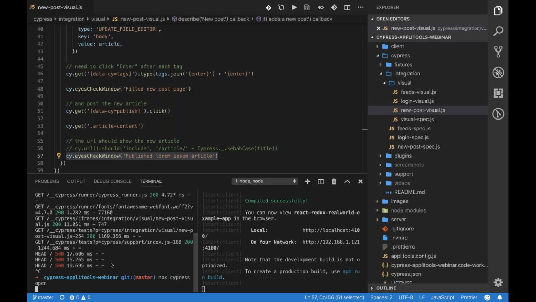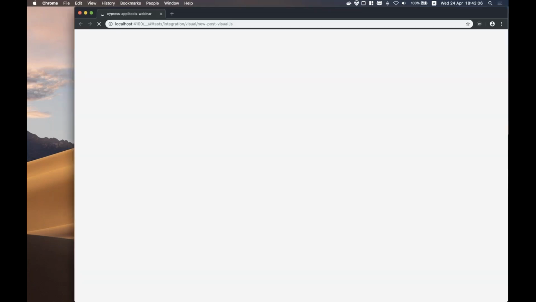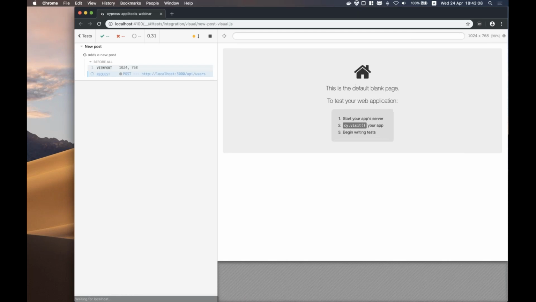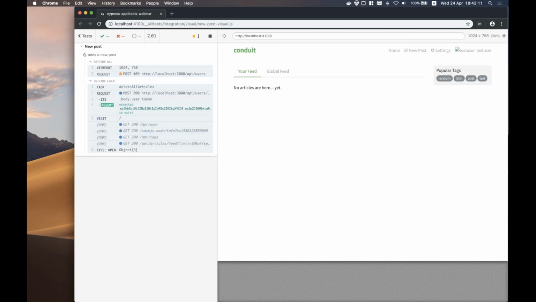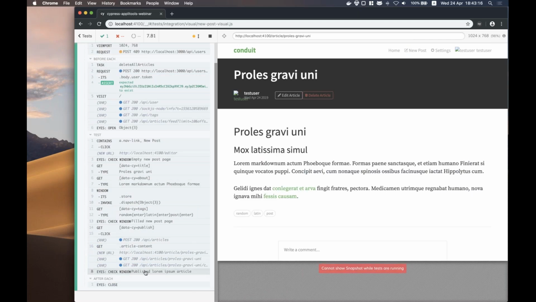And notice that I think Cypress warned me earlier because it checks the base. That's a nice thing, and I ignored that warning to my detriment. Okay, new post visual. Woo! There we go. The test runs. Notice that the check windows here and here run really, really quickly, because we're only taking a DOM snapshot and uploading it to the visual grid. The test is still running. Notice that the test is still running because it's taking all those screenshots in the browser.